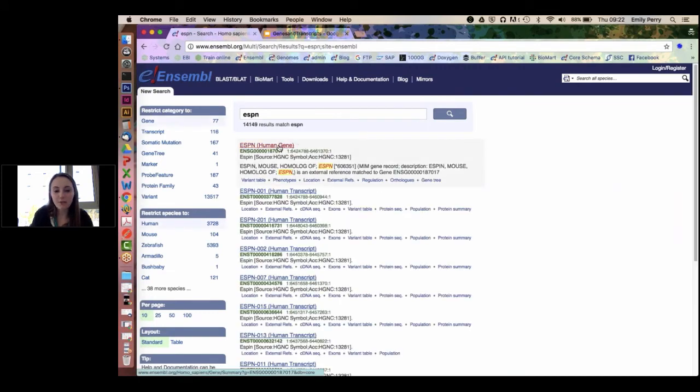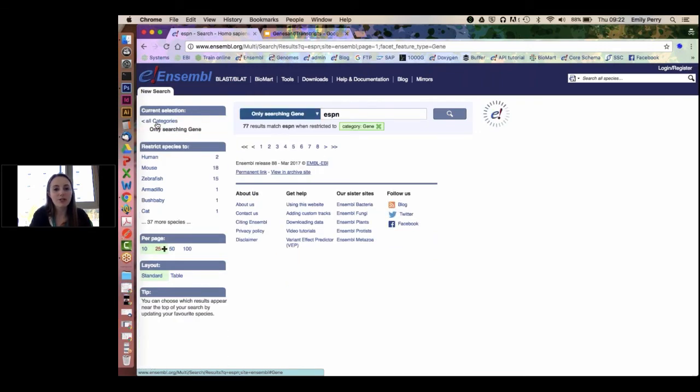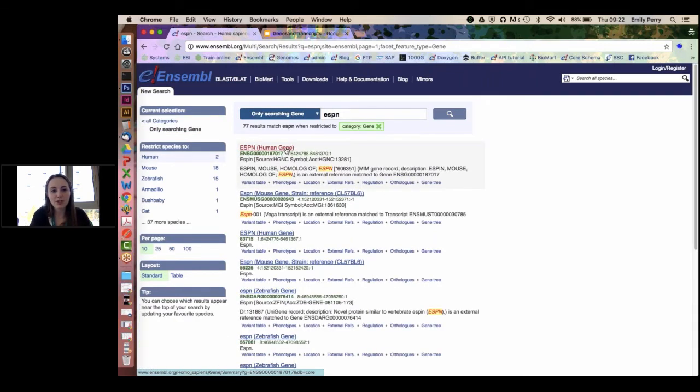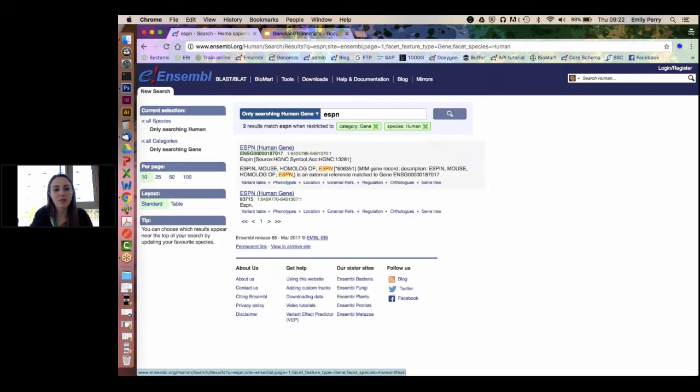So here's the human gene at the top of my search results. You'll see it goes into transcripts. So the search is quite nice. You didn't see this in the last one. It has a kind of search facets down the side. So in some cases, I might not have found my gene straight away, so I might want to narrow it down so I can just see genes. Now you'll see I get the human gene first, I get the mouse gene next. And if I still haven't found it, I could narrow it down again to human.